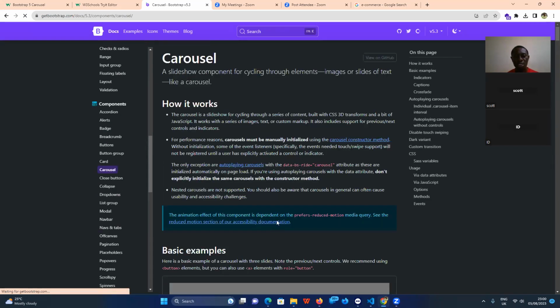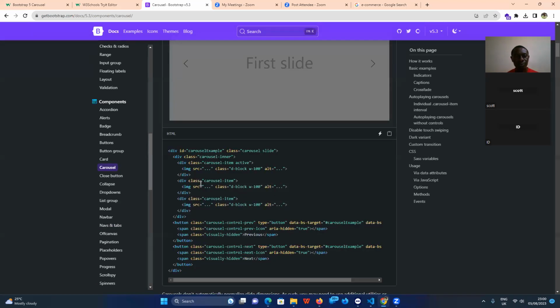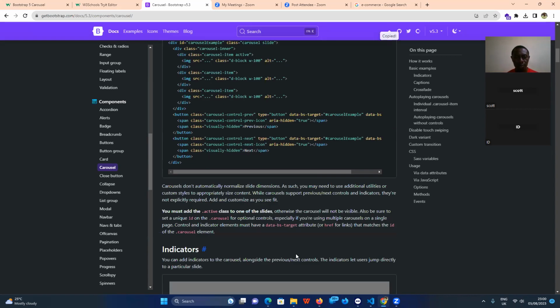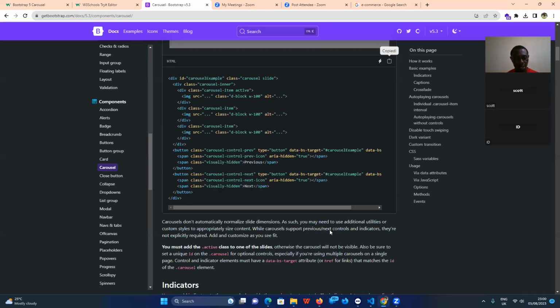Carousel is going to give us a slider like this. So we're going to copy this. Come back here.